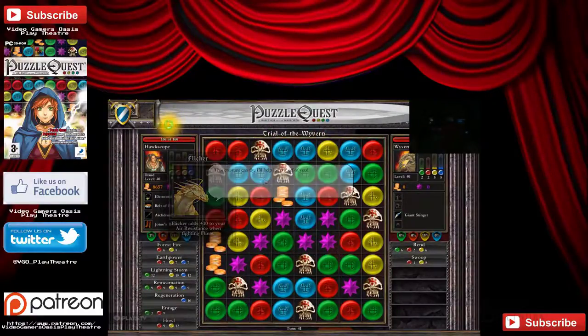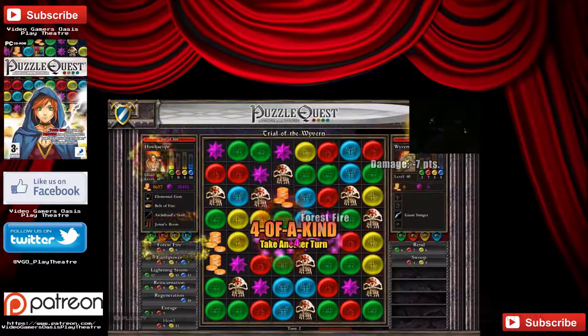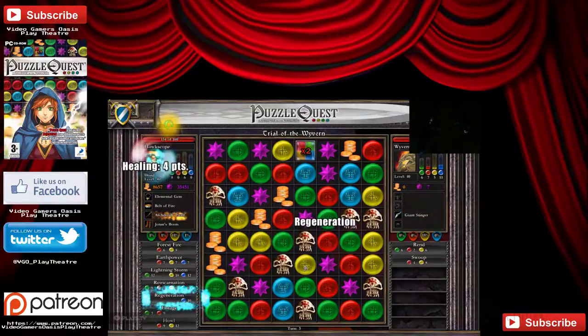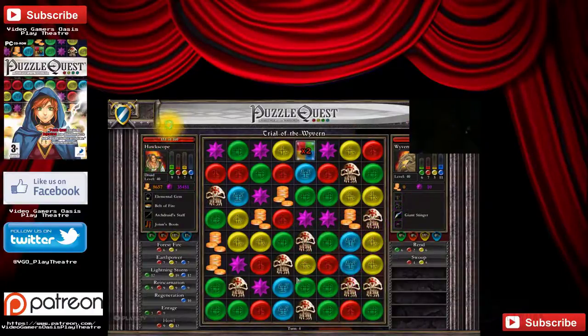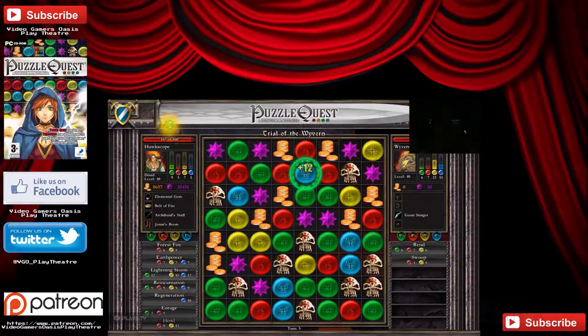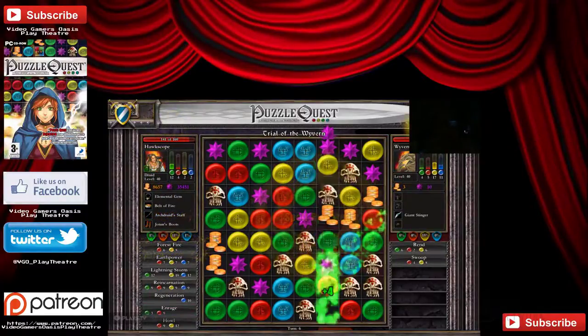I'll help you out! Keep it off here. Dragon. Alright. Forest fire. Red stones. Pardon me while I have a pencil. Damage 5 points. Wyvern's pretty. He blocked my spells too.